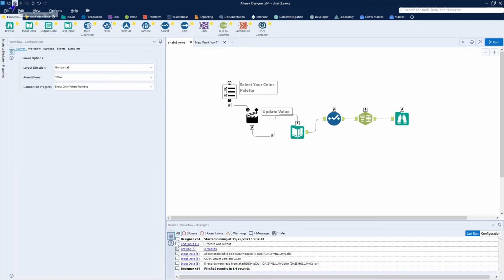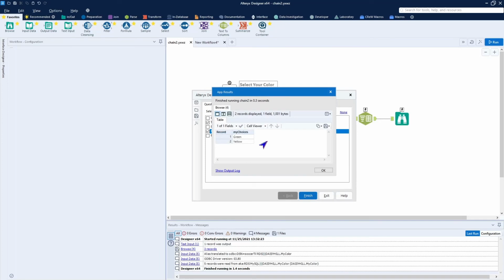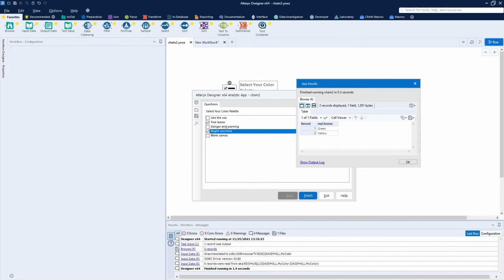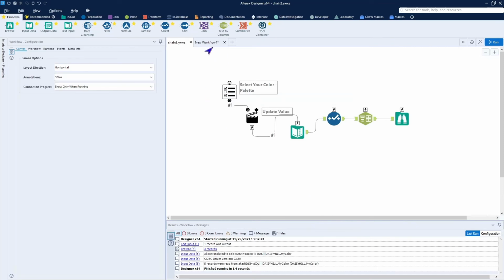Now let's save this again, so we make sure it was saved as the updated version. Execute it. Choose two of our colors. Finish it. And it shows us the two colors that we chose. And you notice that it displays the English version and puts the actual code that we want to use to process it within here. So now we know that this works. Let's go back to our first one.